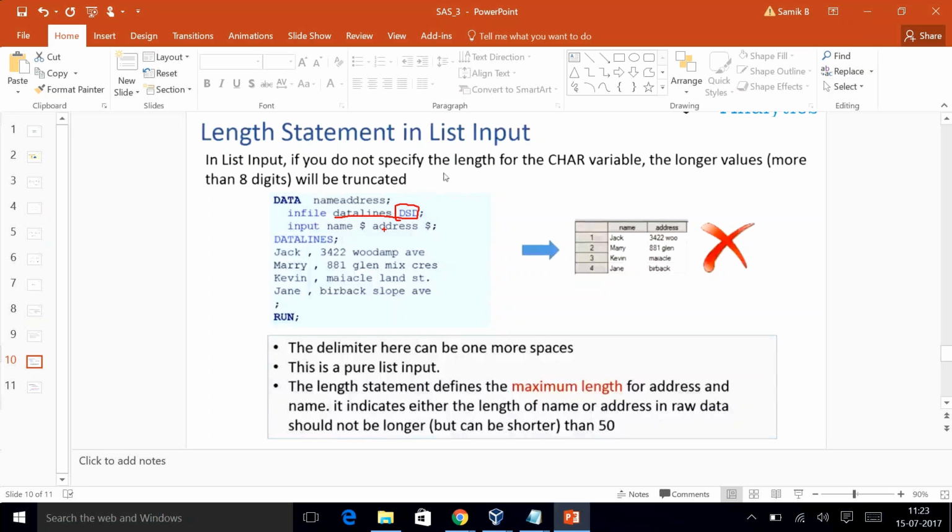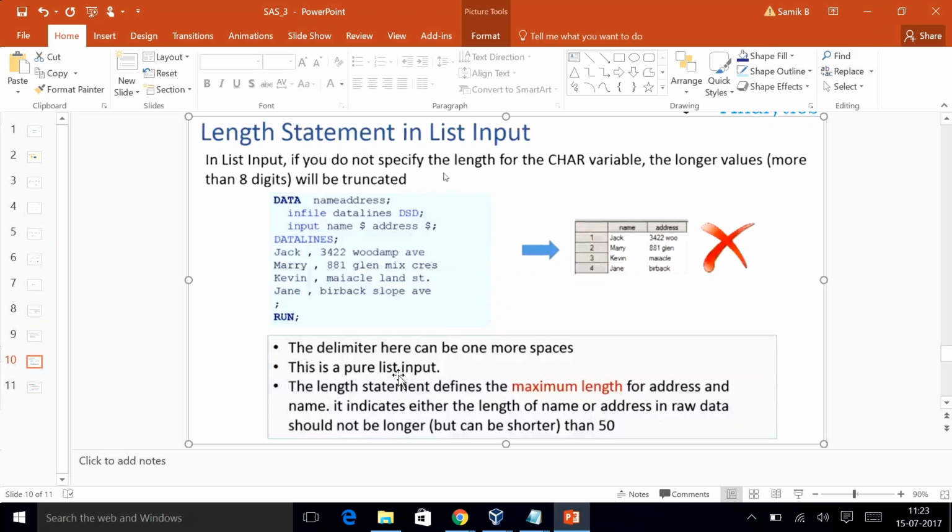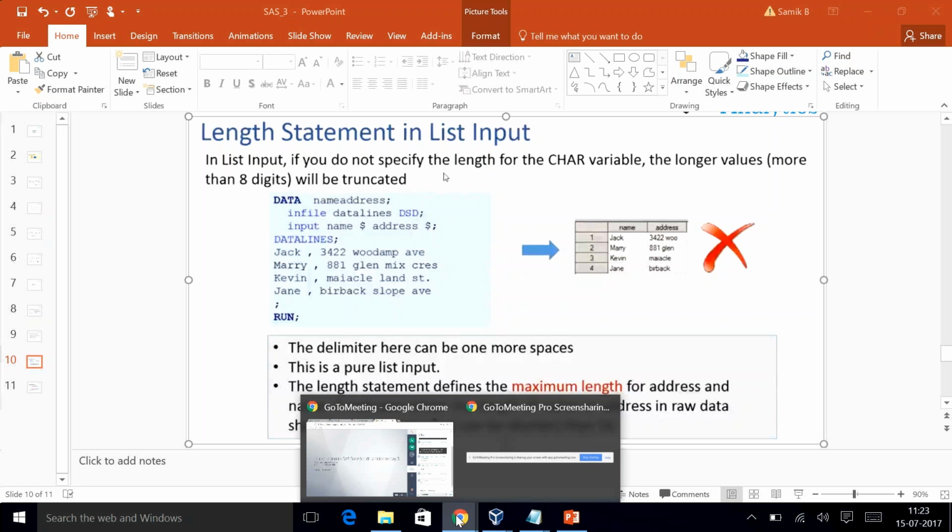But here the address column is very long. The values are very long. By default, it takes 8 characters. So if you run the data, to explain it, I'll just write this same code in our SAS interface.